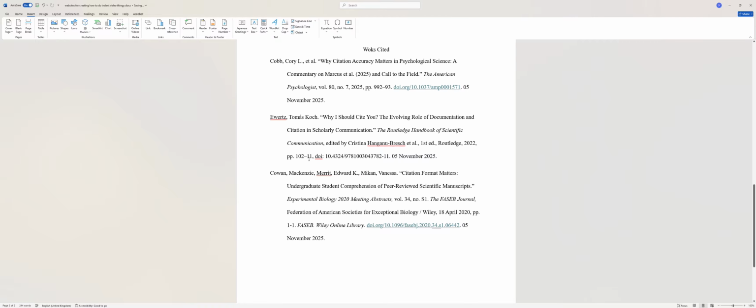Now, in this area, there is a comma instead of a period, because rather than being a link, this is the DOI 10 information. And finally down here, this is already formatted correctly with the period, because that is the end of the largest and final container, the DOI right here, and the date without the access part for that. So now this Works Cited is the proper MLA format for MLA 9.